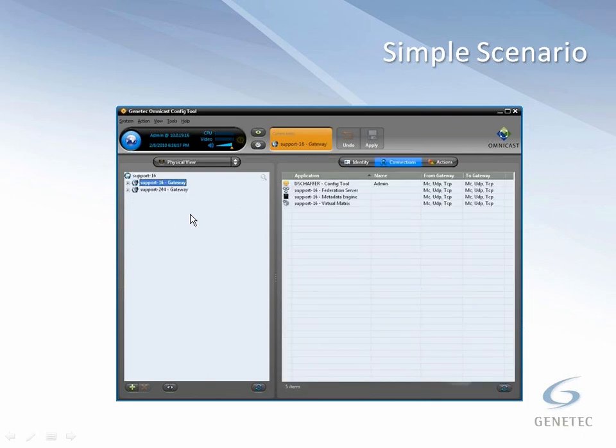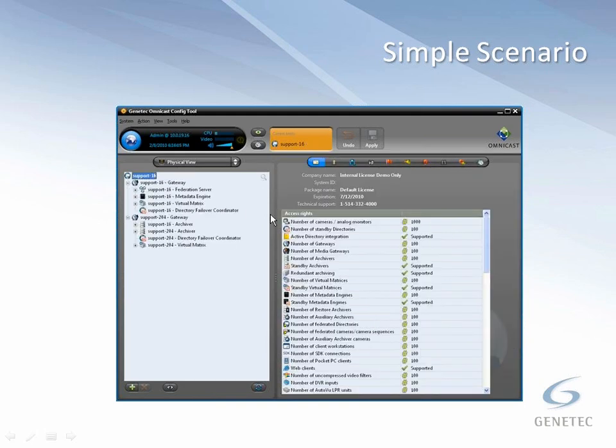Now we're going to take a look at the two gateways in the Connections tab. We should have MC, UDP, and TCP connections in both the to and from field for all applications. So there's the to gateway and the from gateway. If not, then the network does not have full multicast support, and a different scenario will be required in that situation. Now, one other thing to mention, don't panic if you see one of your services under the wrong gateway. Since we have multicast support, it doesn't matter which one it connects to. So in this case, we can see that our archiver on support 16 is actually listed under our gateway for support 204.